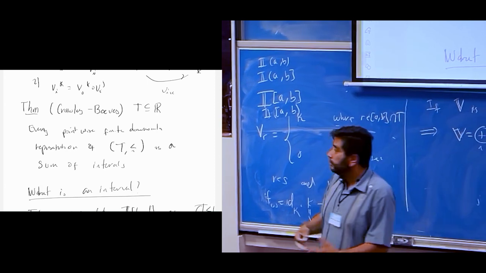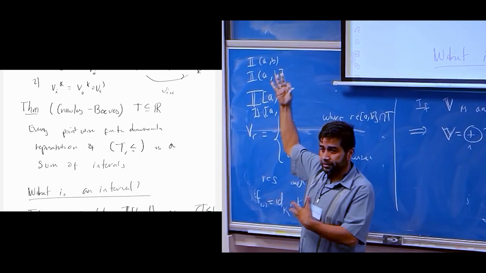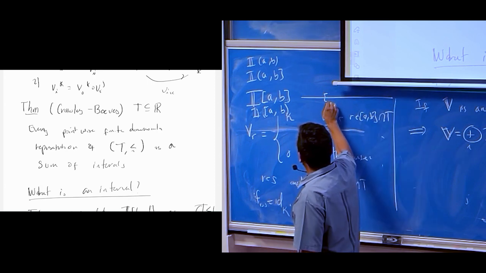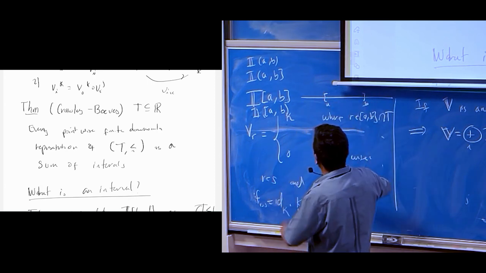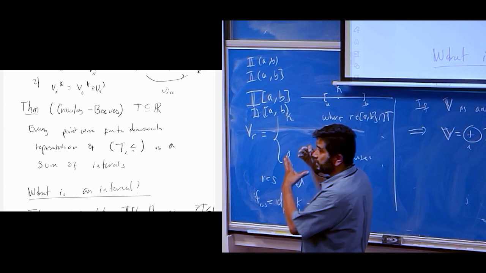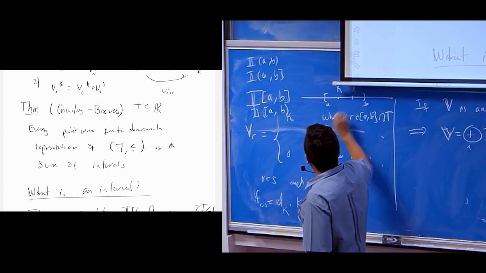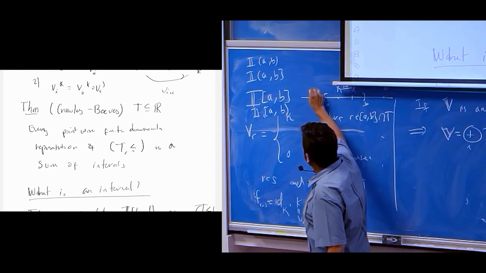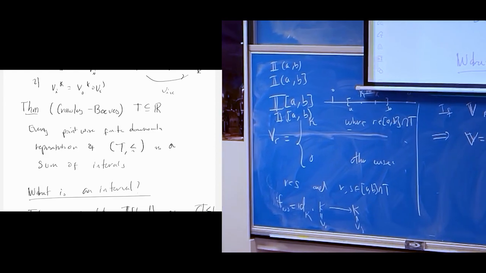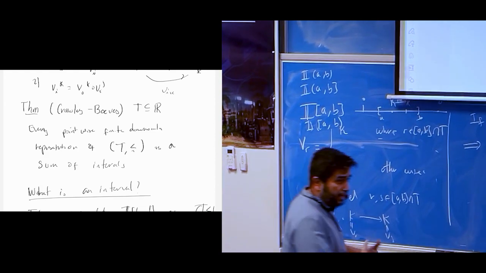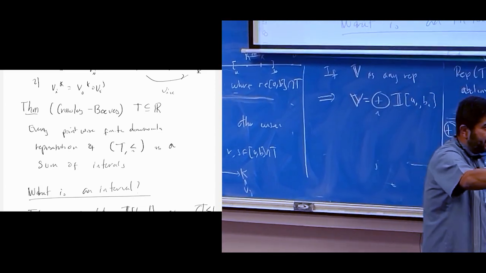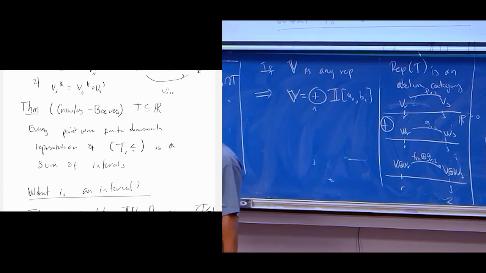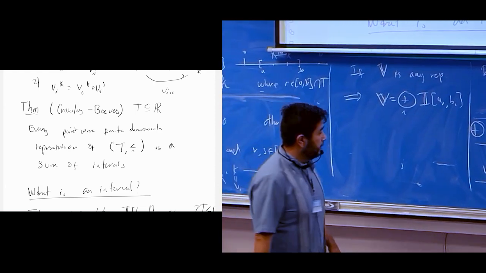So these are representations, right? At the end, you can think of it like this: in the interval that you refer to, you put in a one-dimensional vector space, and between those, you're putting the identity map. And outside of here, you just put in the zero vector space. So any representation that you have of vector spaces can be decomposed as the sum of these things. That's the theorem.